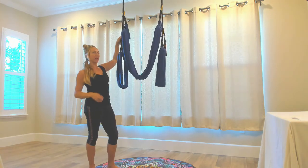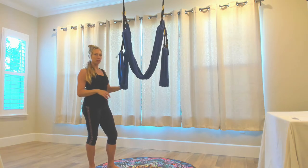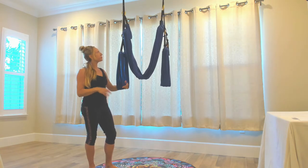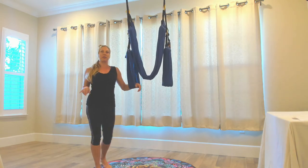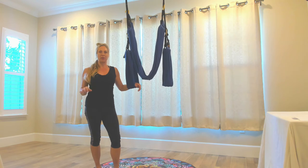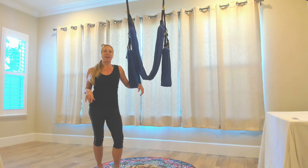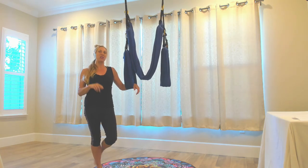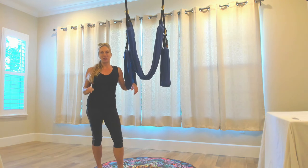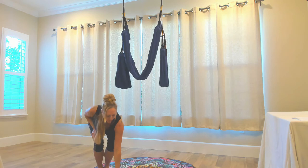You can always get an extension, get some webbing and extend your daisy chains if you need to bring the swing down any lower than this. And this can all be found on my AerialYogaRx website. All of these details, it's going to be under the Q&A. I'll also post this on YouTube. Just FYI, look in the descriptions when you go to swing setup and make sure you have the instructions for the new swing. Just a few little important details that you want to go over there.